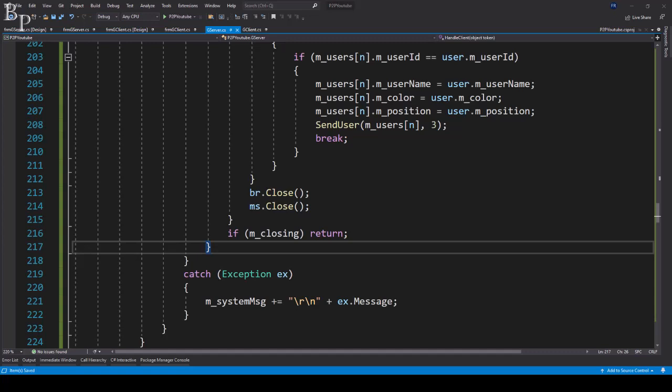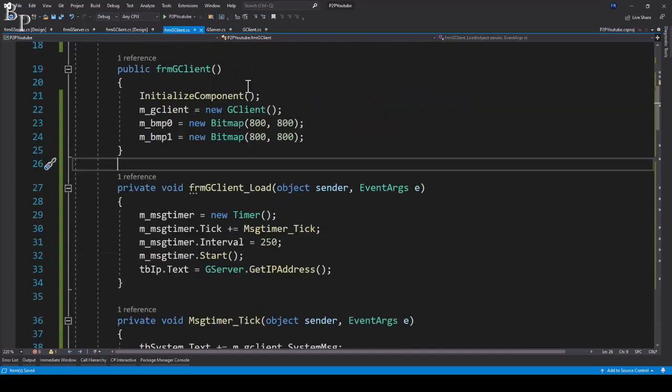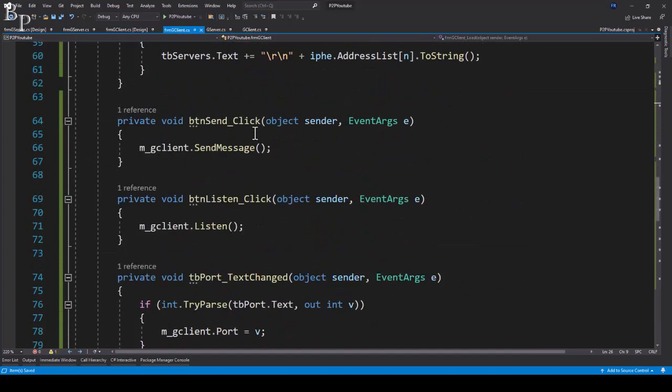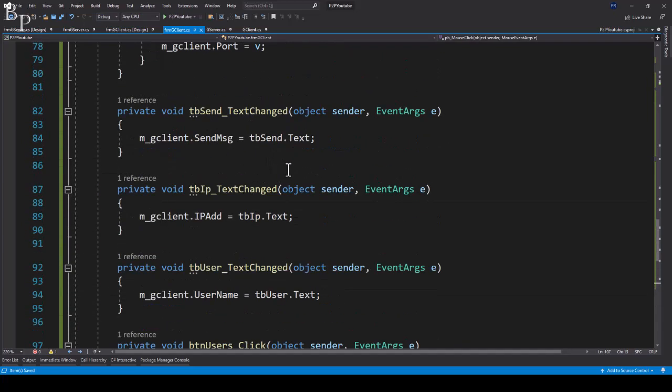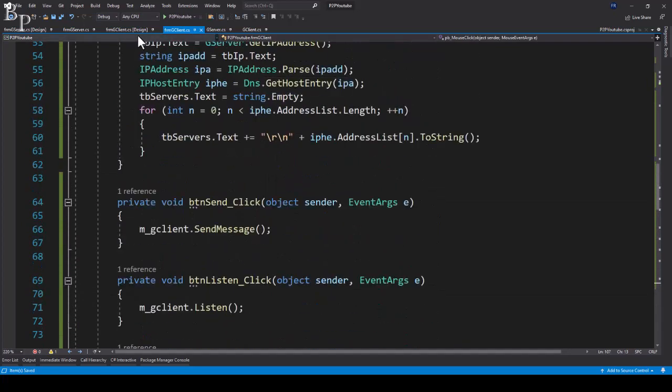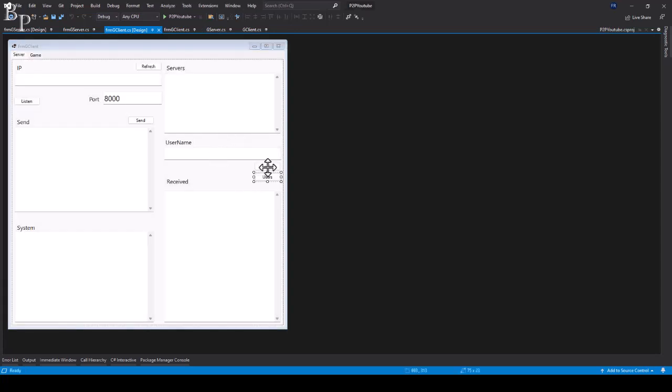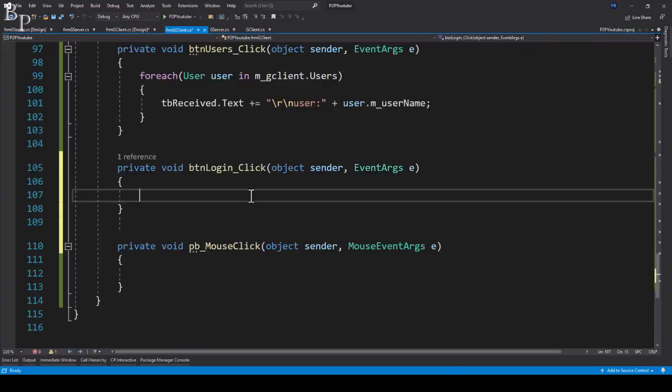Okay, so let's jump over to our two forms. Let's jump over to our form client first and get it done. Where's login? Login. There you are.